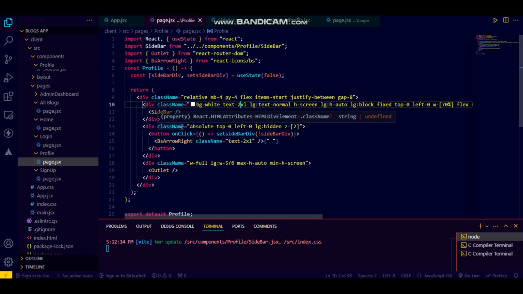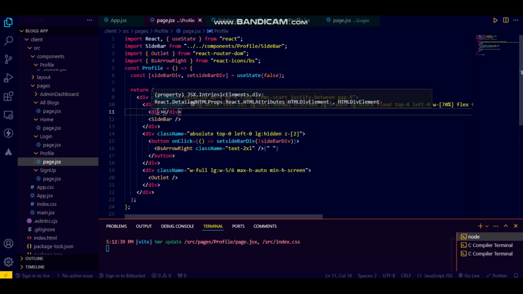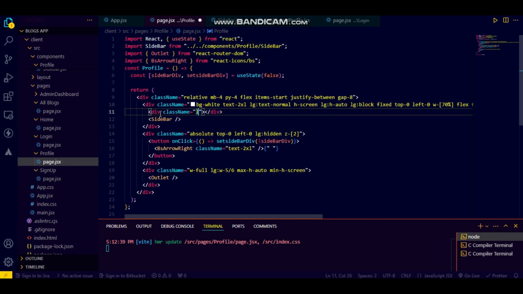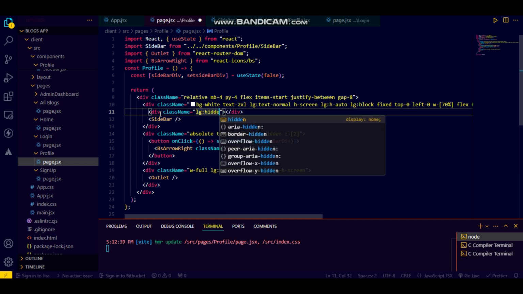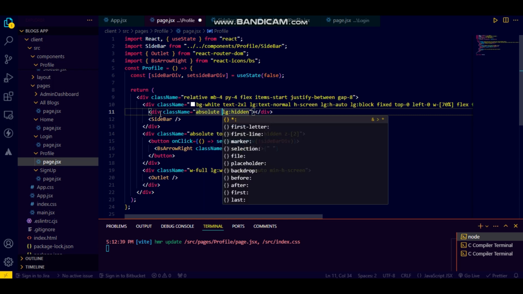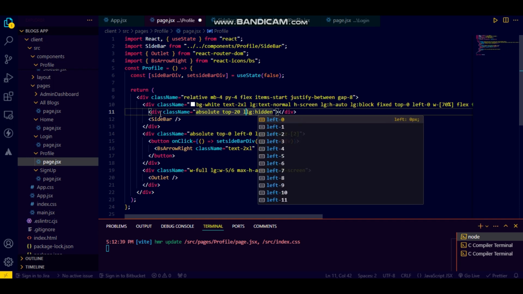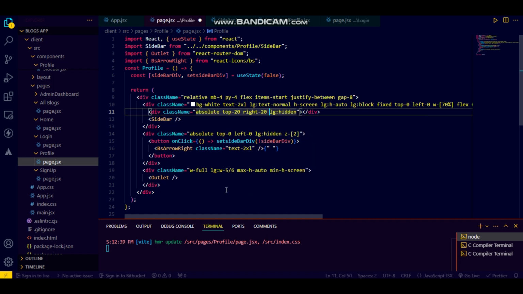one more thing which I need to give here is कि ये साइड बार तो हमारे पास है, but what I'm looking for right now is one more major thing: I want one more div. It should be hidden in the class name. LG should be hidden, and it should be block otherwise, or you can say absolute otherwise. The top should be 10 or 20, and right should also be 20.